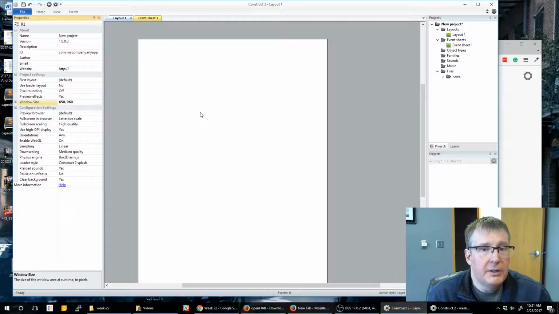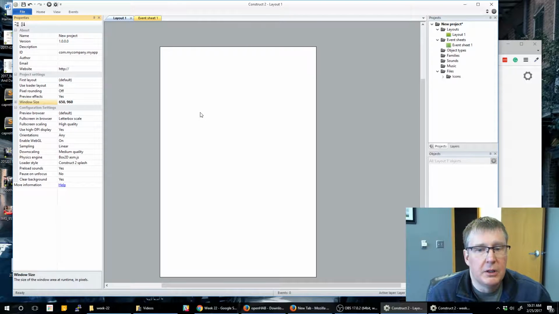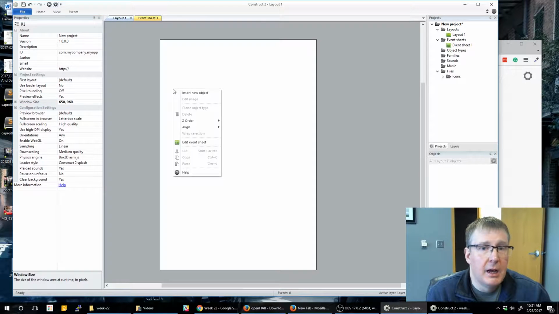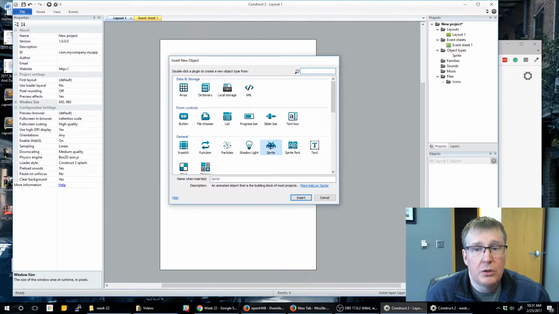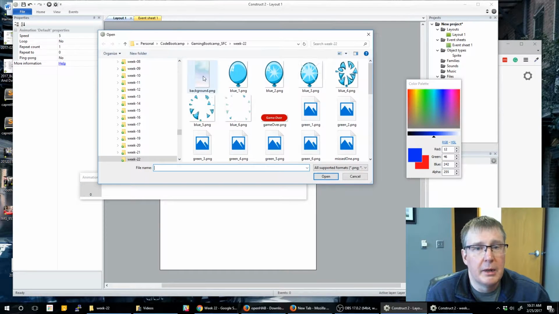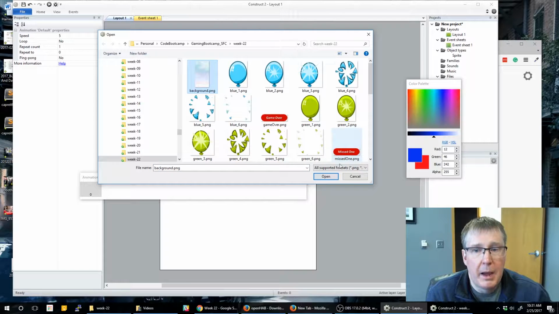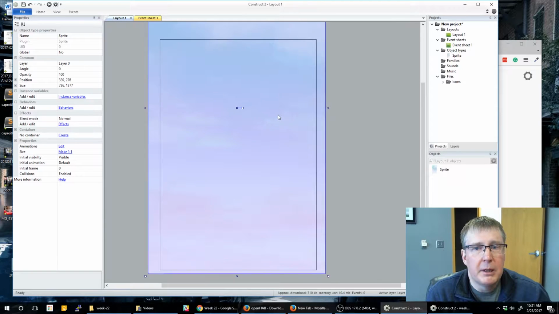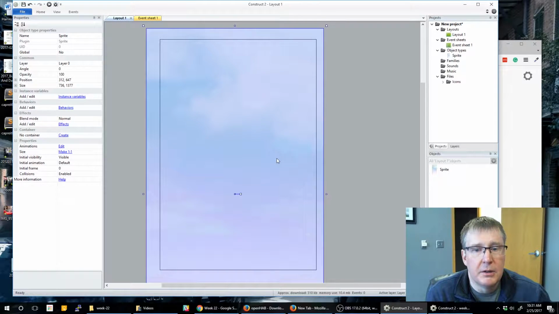Now that we have our screen size, we're going to zoom out just a little bit, and what we're going to add to start with is the background. So let's go ahead and insert an object. We're going to use a sprite just because this one isn't a tiled background, it's just a regular image. You can go ahead and use the background provided or find a different one. This is a little bit larger than your screen, but we'll just go ahead and get it centered up however you'd like, depending on where you want your background to sit.